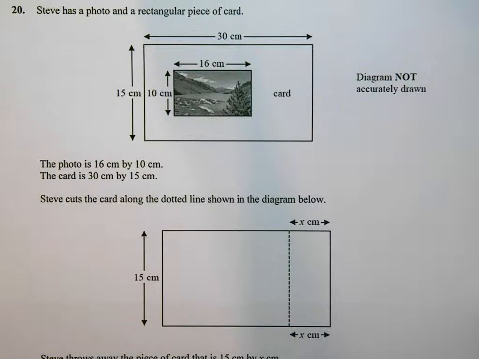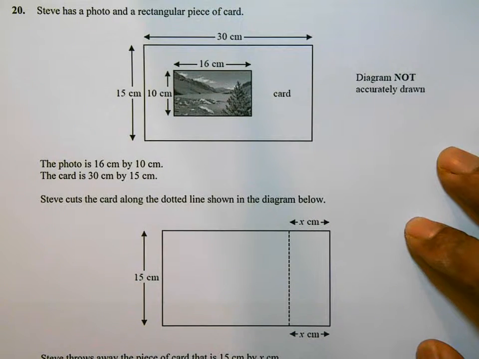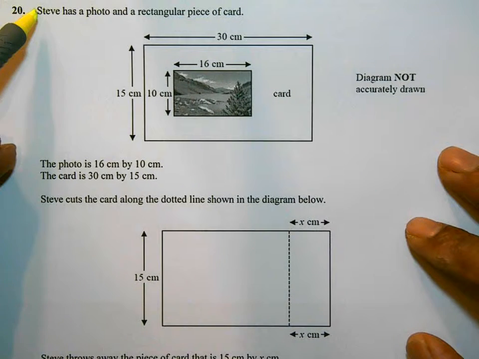This is question number 20 on the June 2014 non-calculator paper. Now this question, there's a lot of information here, and you need to go through the whole question and think about what they're asking before you actually start attempting it and thinking about what maths you need to do.